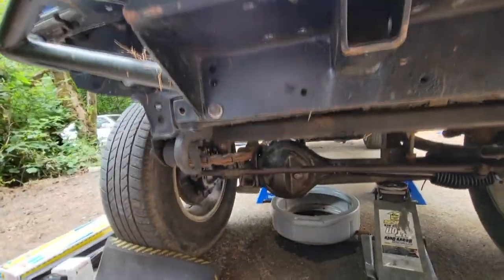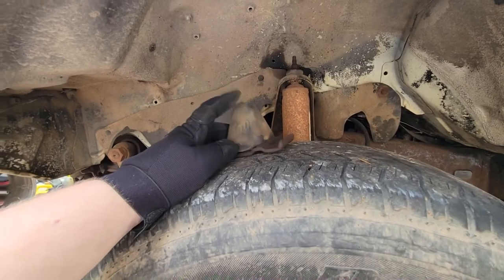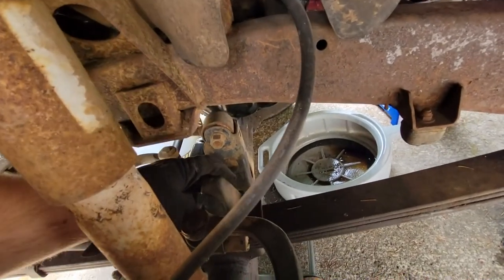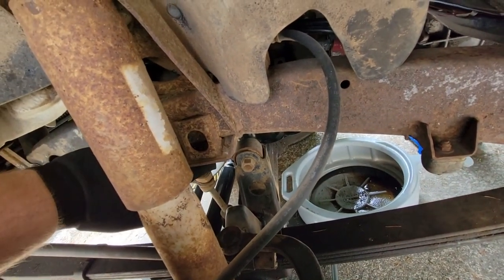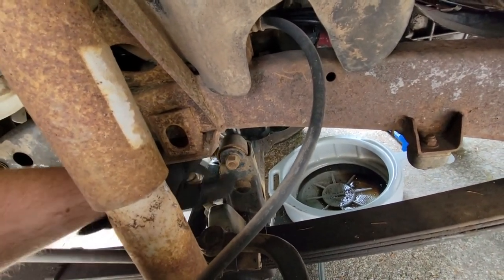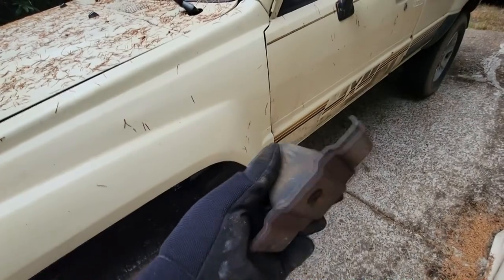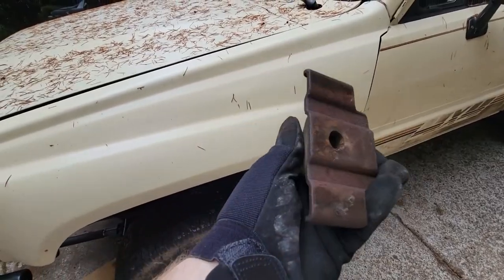But then I actually ran into a problem. Where is it? Oh, it's over here still. The bump stops, they don't reach the frame anymore where they're supposed to. Normally it sits there. When the suspension compresses, it'll hit this pad, and it should hit this before the axle can hit the oil pan. Well, it doesn't do that anymore, because the new oil pan is in a slightly different location, sits a little bit lower. So these old ones have to go, and I mean, they're completely trash. You can actually see it separating from its mount. So in the garbage they go.